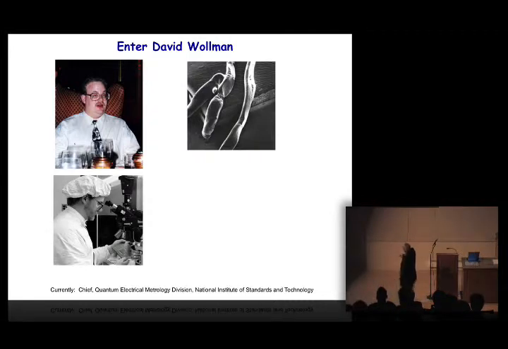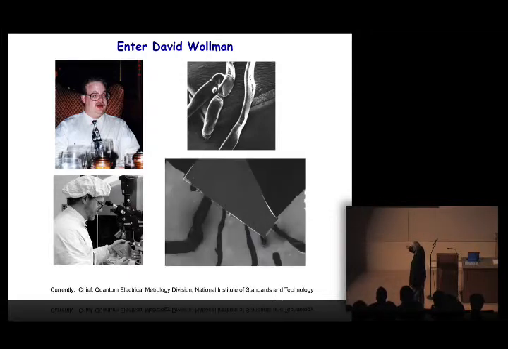And here's Dave in his normal position in the laboratory. And what David figured out how to do was to actually mask these samples out, off. So here's the crystal, some stuff on top of it. And then he could make these samples, which are here. And you can see here are the edge squids, and here's the corner squids. And it looks just like the picture. So Dave Woolman, who's now in fact the chief of the quantum electrical metrology division at NIST, National Institute of Standards and Technology in Boulder, and in Gaithersburg, really pulled this off. Dave went on to do a lot of remarkable things, and he is indeed one of the most intuitive and creative experimentalists I've ever had the pleasure to work with.